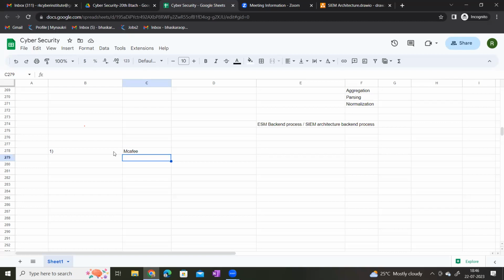Different candidates mention different tools. Exactly. For convincing the interviewer, if I don't know anything about Splunk or Exabeam or ELK and so on, you should not say directly that I don't know anything, because in a convincing answer, if you say I don't know, obviously maybe it's a negative thing. So that is the reason. Sometimes you should be diplomatic as well, in the interview point of view. So yeah, now we are discussing the McAfee part.